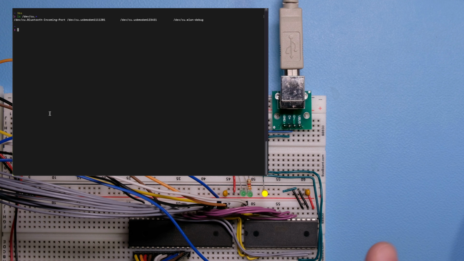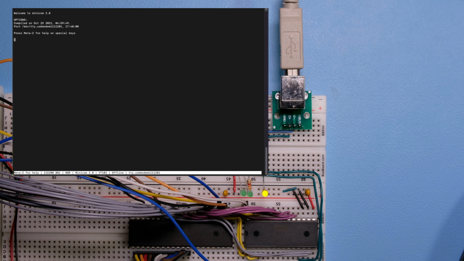Now, of course, because I'm connected to the TIN-C and to the MCP2221A, I have 2 USB modems here, and I have to find a way to differentiate them. And so I have this little script here that I found to be able to find which one of those is connected to the MCP USB-UART. And at the moment, it says that it's this one. So if I connect with Minicom to this, and I type on the keyboard, you'll see that the receive LED is lit up. So this seems to be working.